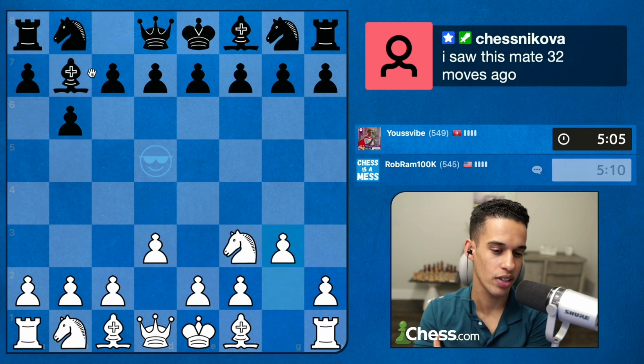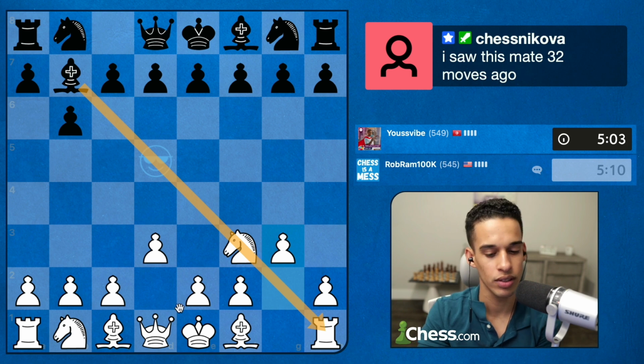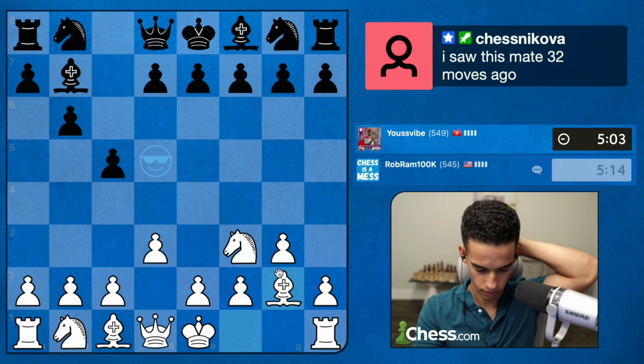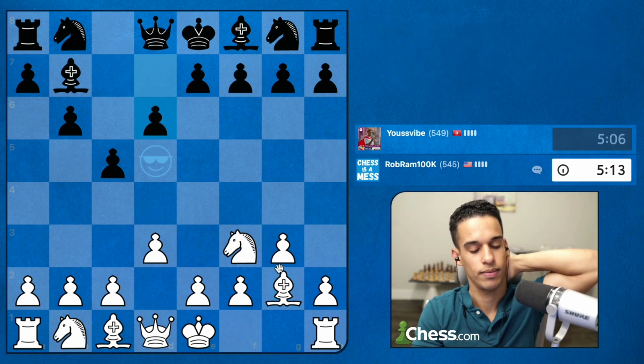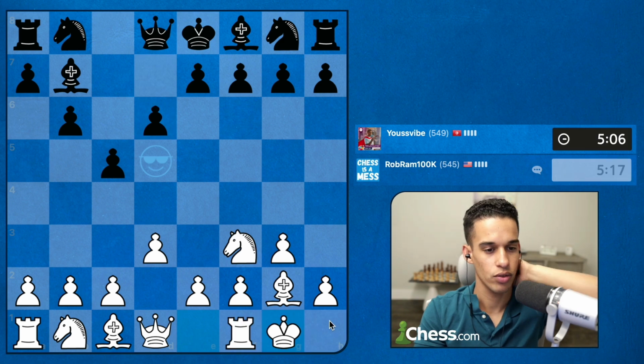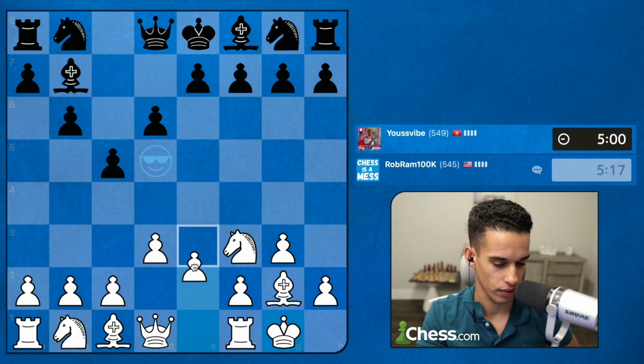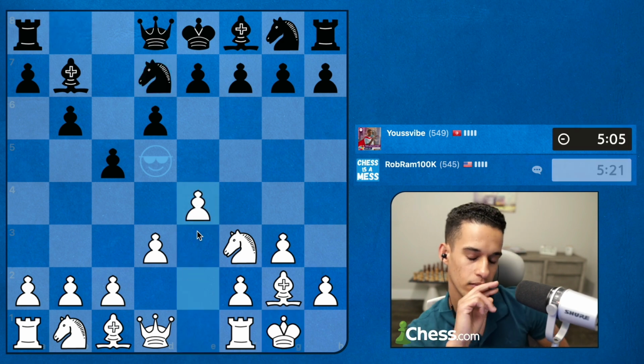All right, this is going to be interesting with the bishop on the same diagonal. They might even give it up now to double our pawns. Nope. Okay, we castle. And finally, the pawn goes to e4. That's it.